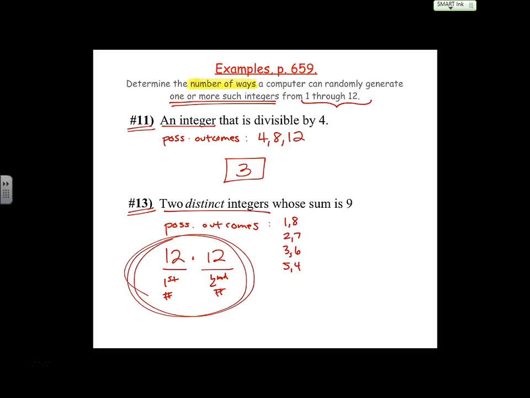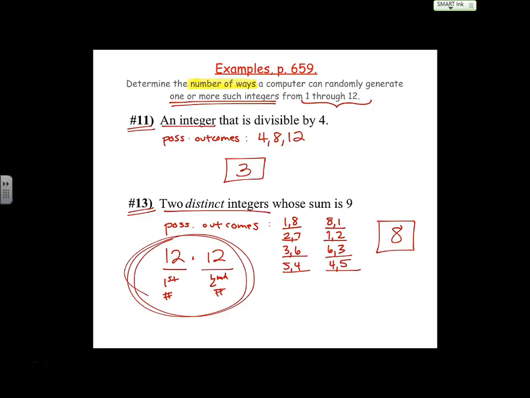The other way around. I want to go back and double check myself. And your guys' first gut reaction in the front was correct. I was thinking of a Scrabble bag instead of a computer. A computer picks one number and then it picks the second number, which means if it picks 1 and 8, that's a different option than picking 8 and 1. In which case, we would have to go back and say, uh-oh, a computer is picking one number and then another. There are 8 total ways the computer could choose two distinct integers.